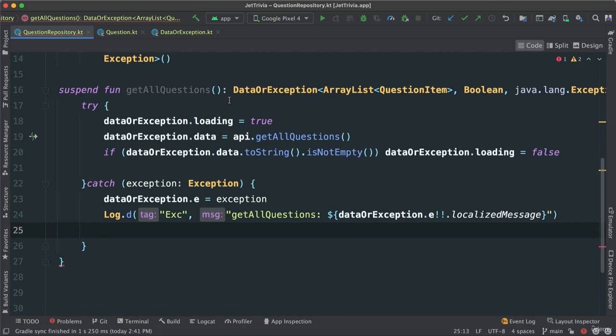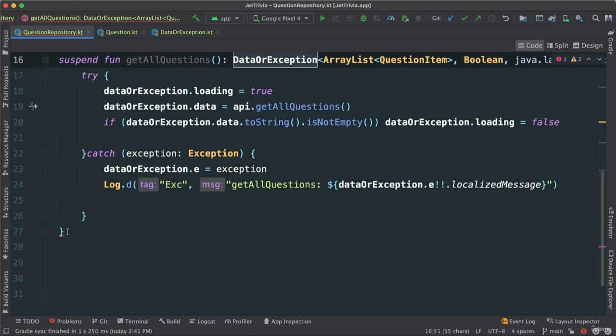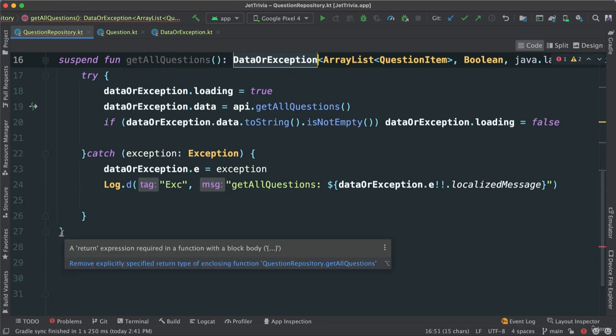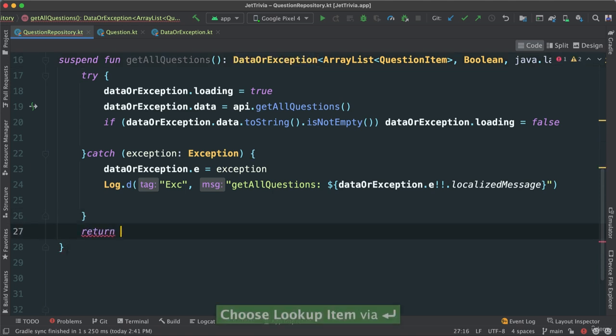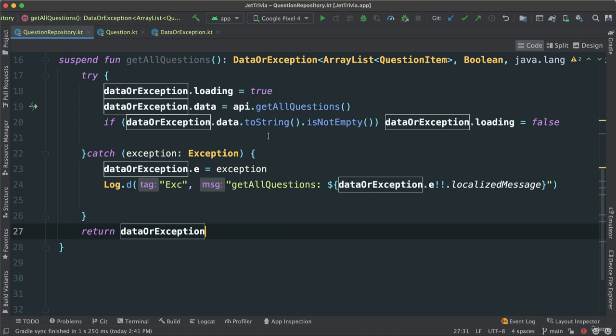All right, but remember that this get all questions, we are returning a data or exception. We're returning something. That's why we still have a squiggly red line here, because we need to return something. So here, all things considered, I'm going to return our data or exception object, which hopefully will either have all the information that we need or not.